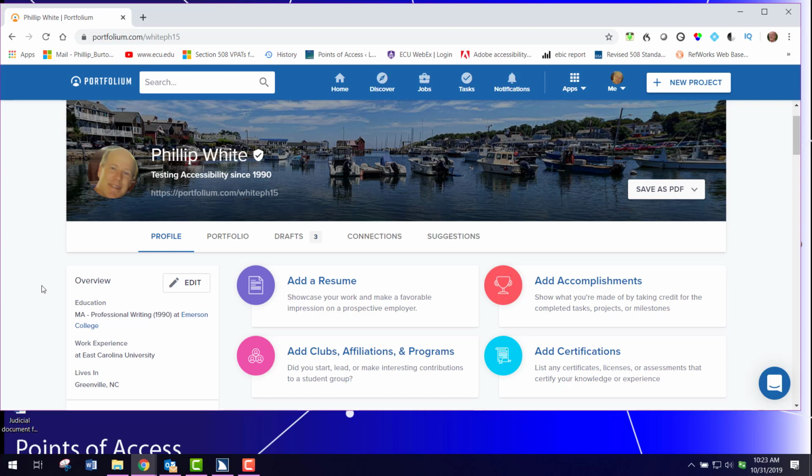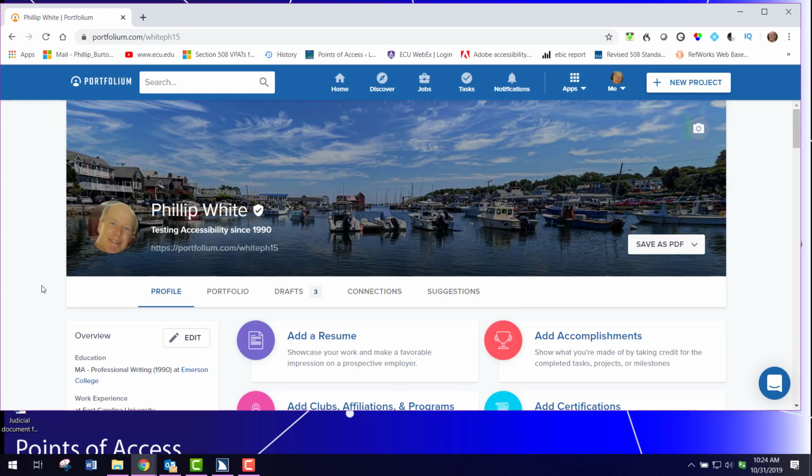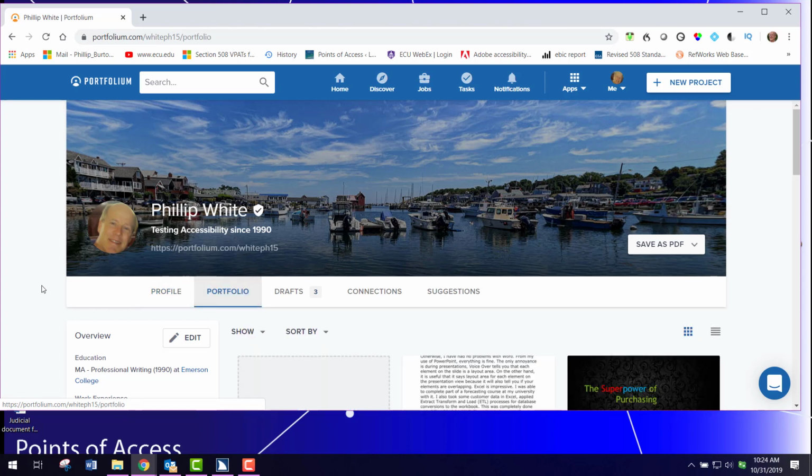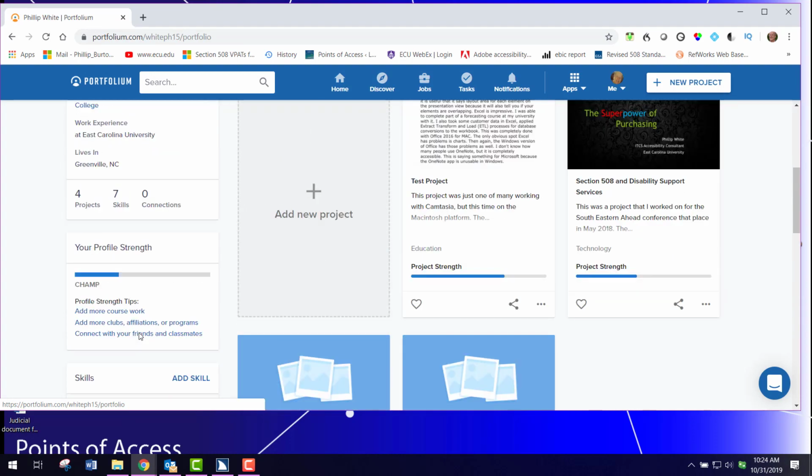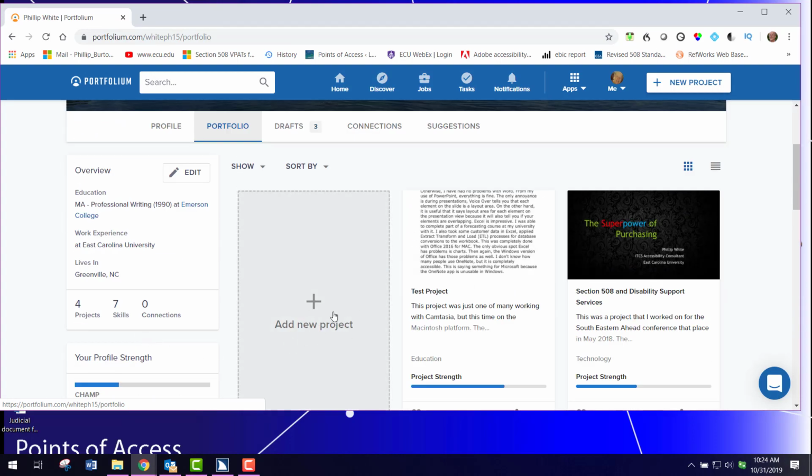So what I was able to do is I was able to find that if I tabbed, Views. Edit. Save it. Edit cover photo. Profile link. and get to profile and then go to portfolio, Portfolio link, and then press enter. You'll see that there's all this content that you have to go through to get to add a new project.